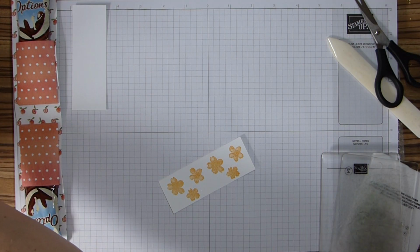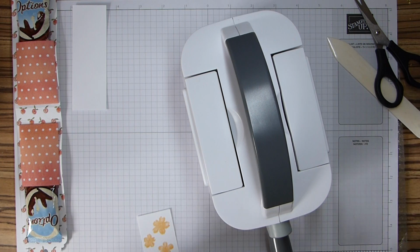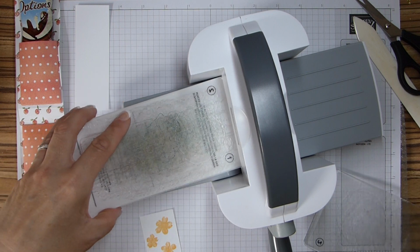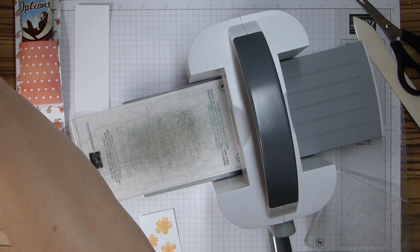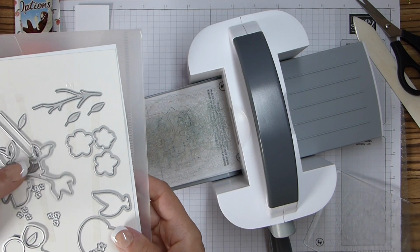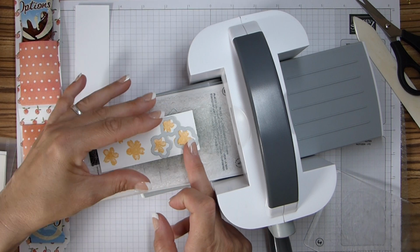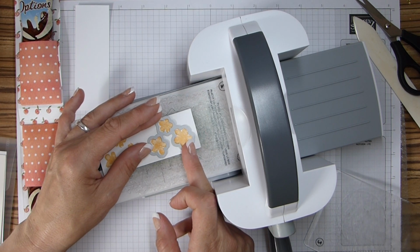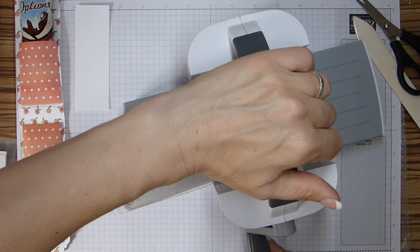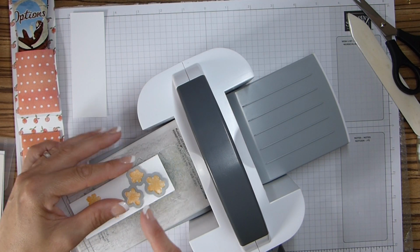I'm just going to put that out of the way a second because I will need it again, but I just want to die cut these out and do the inside. So pop this in here, grab my dies. So these are the peach dies that coordinate. So there's the one I need for the flowers. Pop this on here, and I need 2 because I need 1 for either side. So pop this on. Oops, that was my own fault because I moved it. Let's just redo that.